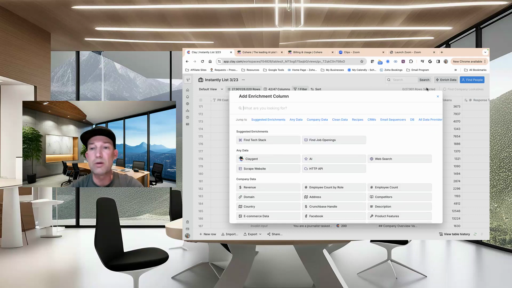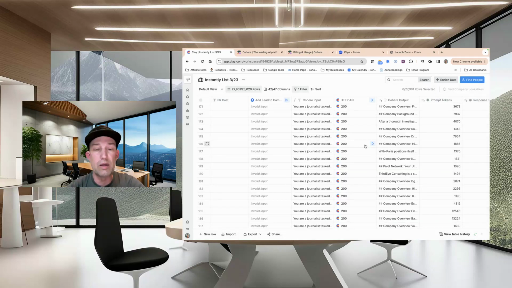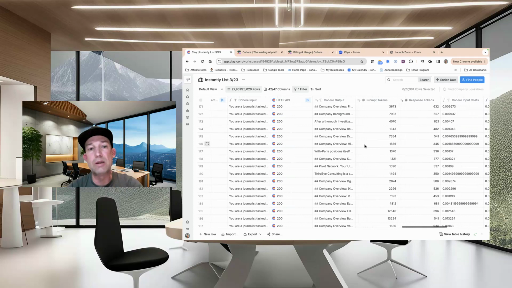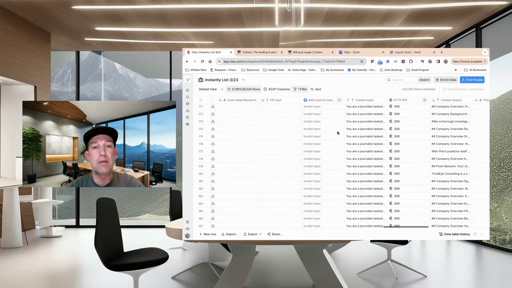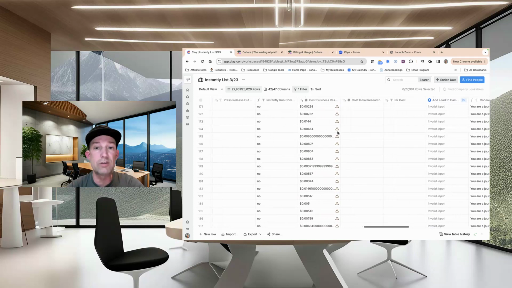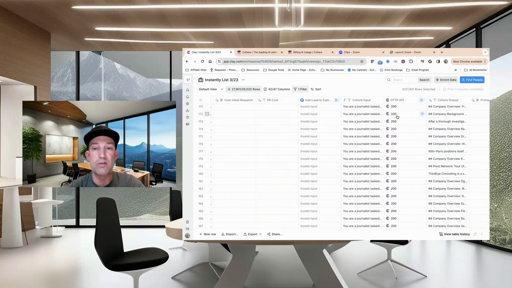I'm sure at some point they'll bring in Cohere and other AI models, but at the end of the day, you can access it. I'm going to give you the prompt here to use it. So, I highly encourage you to start using Cohere. I am not saying this is an alternative to ClayGen, because what we're doing here is strapping the web search with the AI directly to the website. I have found it kind of hallucinates and gets expensive when I don't do that.